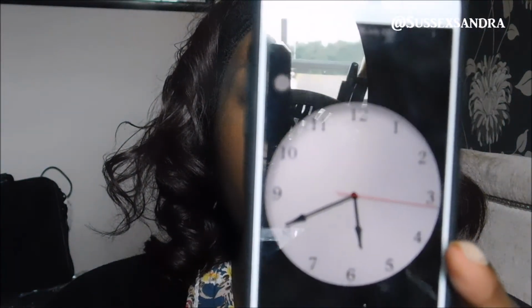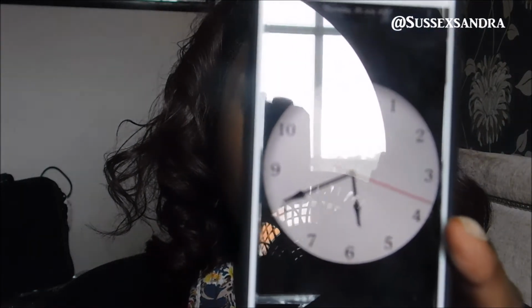So I've been wearing the primers now for about 5.5 hours. The time now is coming up to 5:45. I hope you can see that there clearly. I'm testing out products, particularly to see how well they control oil. I like to wear them for a minimum of 4 hours because 4 hours is my benchmark where I'd like to see how well the oil is controlled. If a product is good, it will control the oils for about 4 hours. If a product is not so good, give it 2 hours and the oils will be breaking through.